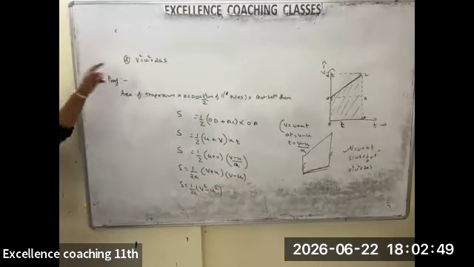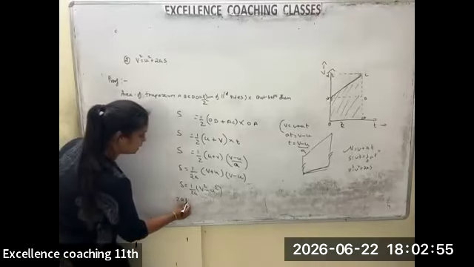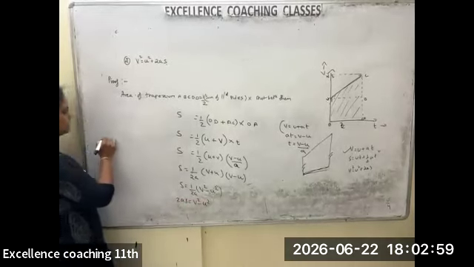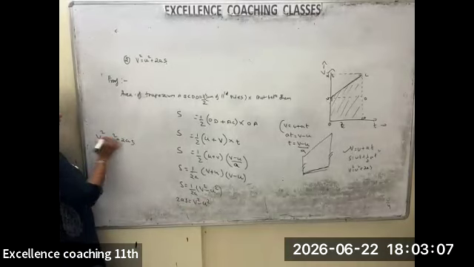Now what you will do? You have to get it in this form. Can I take this 2A on the other side? Okay. So this will be 2AS equals V square minus U square. So finally, what you are getting? V square I'll keep on one side, minus U square on the other side. So V square equals U square plus 2AS. Hence proved.